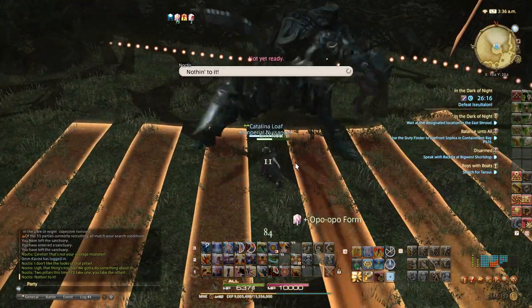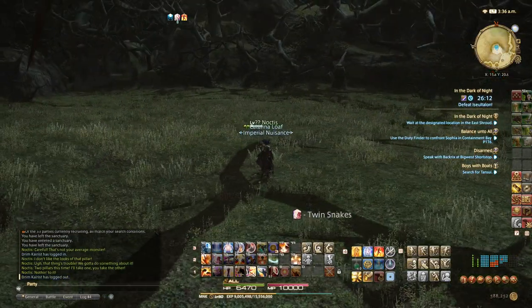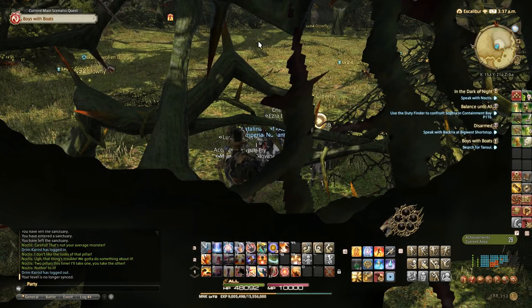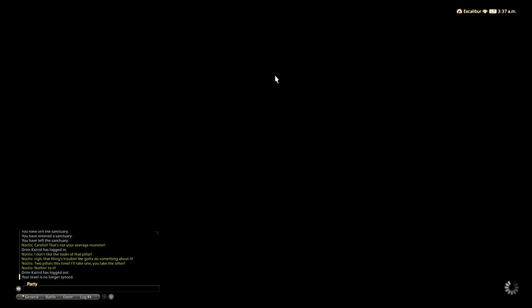Got him. All right. Nothing to it. Got him. So this will get me pants. I get pants for this. It's all I want. Well, that and a car. I want pants and a car. Is that such an unreasonable request? Maybe. That woman needs pants.